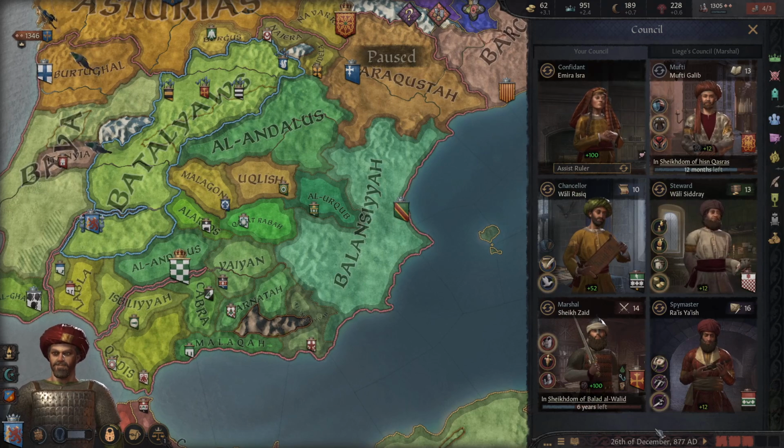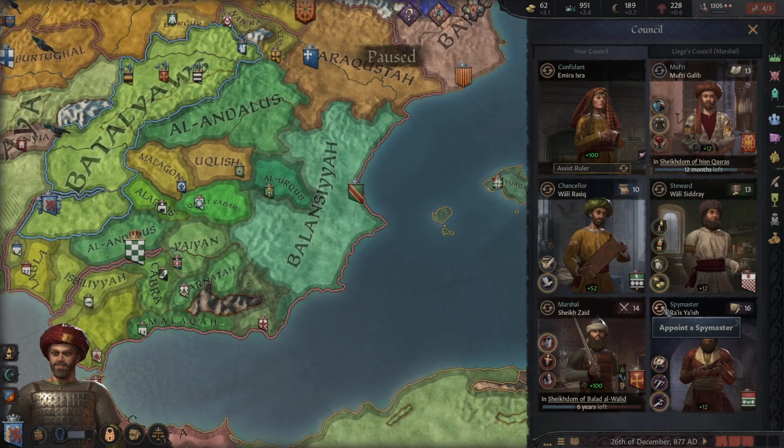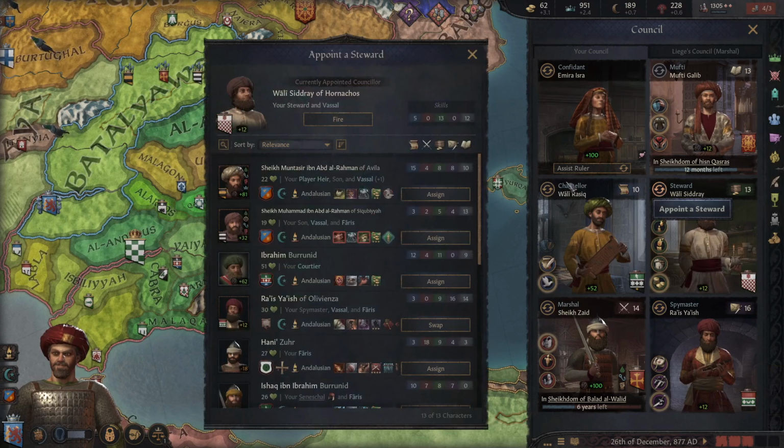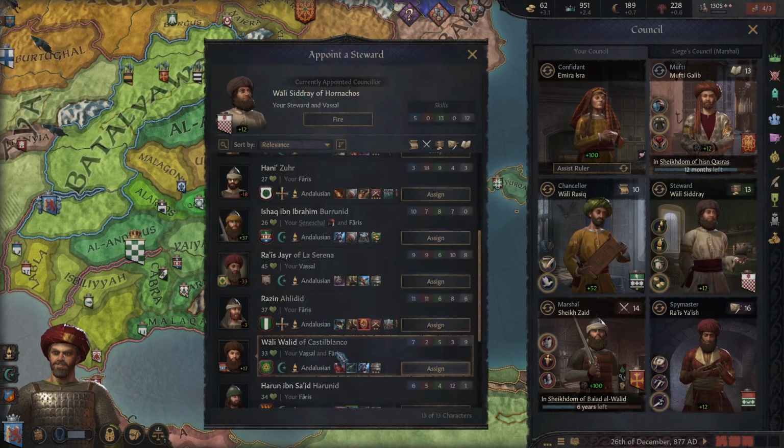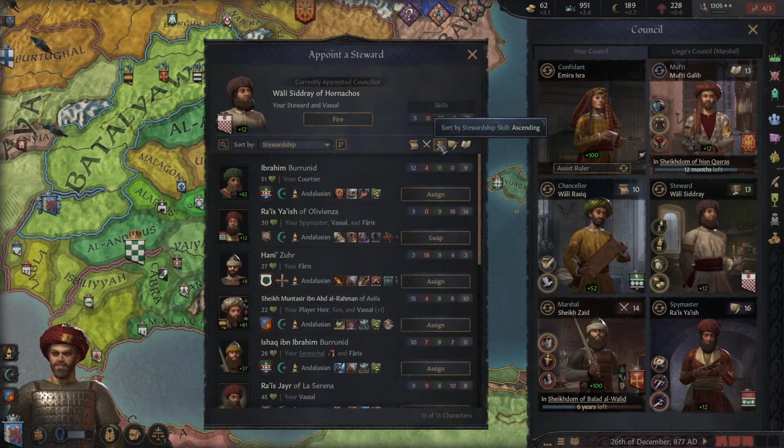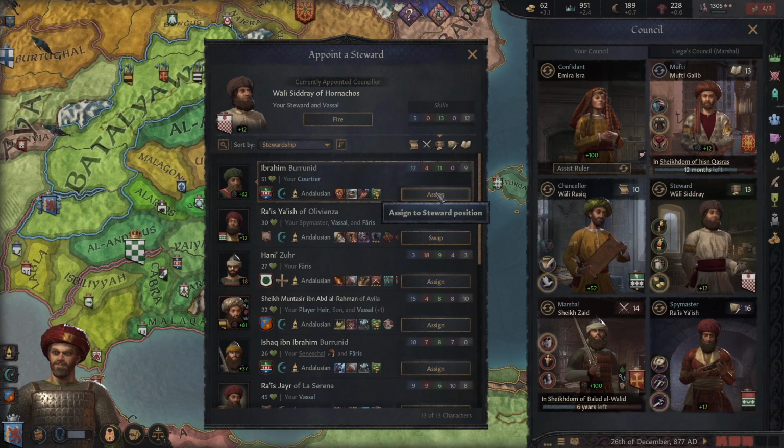Maybe you would like to change someone, for example, this character over here, or this one, maybe this one. Let's see. I would like to, maybe let's add this character and click here to assign it.